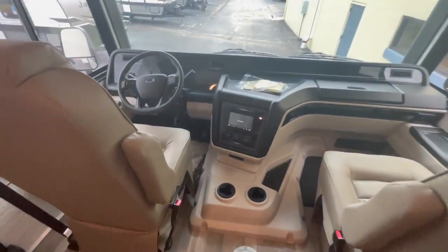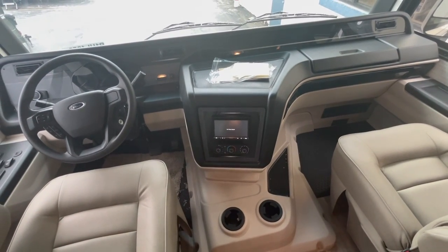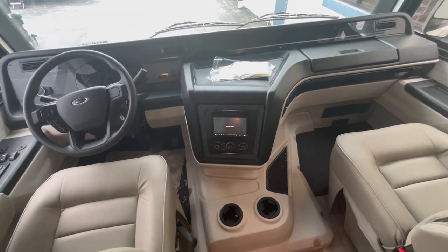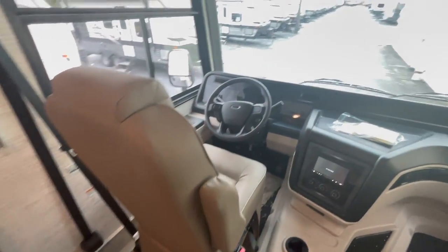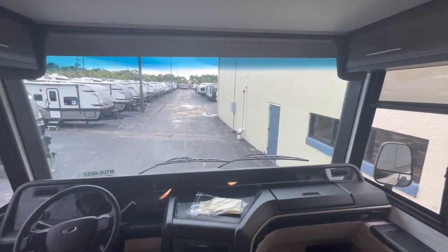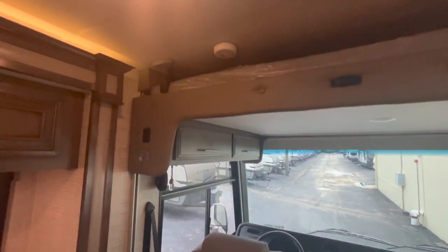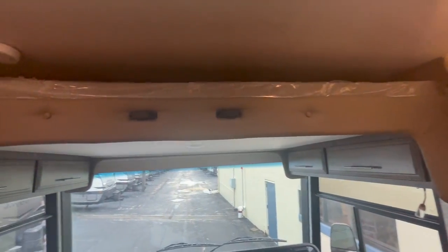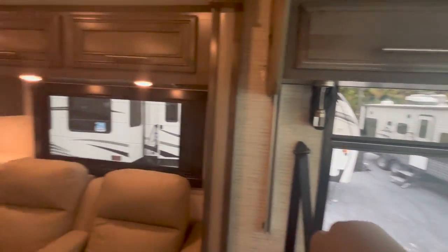Up front, I really wish they would move this Sony system a little bit higher on the dash, because it is hard to look down at when you're driving to see your backup and side view cameras. Nevertheless, you have power driver seat, power passenger seat, six-way power, and the biggest windshield in the industry at 120 inches — that's massive. Your overhead bunk has a 750-pound bunk rating, it's almost king size, and it does have a slot system up there so it's pretty comfortable for sleeping.